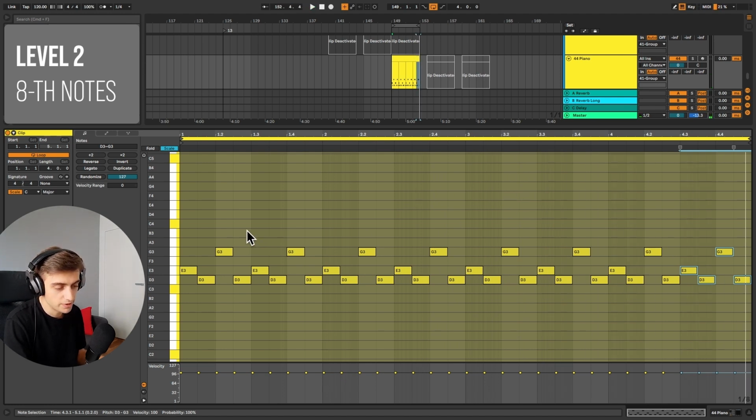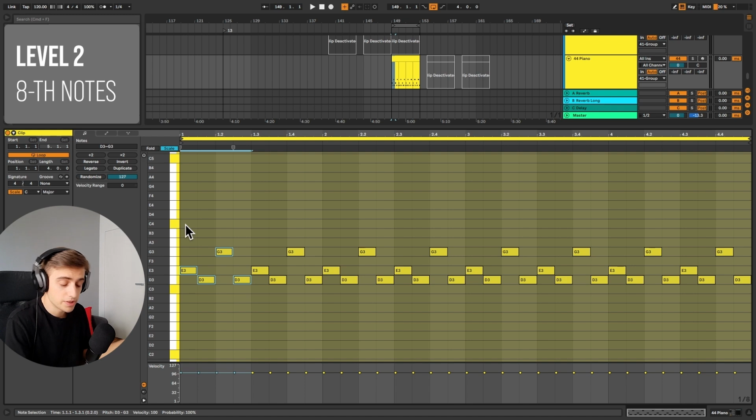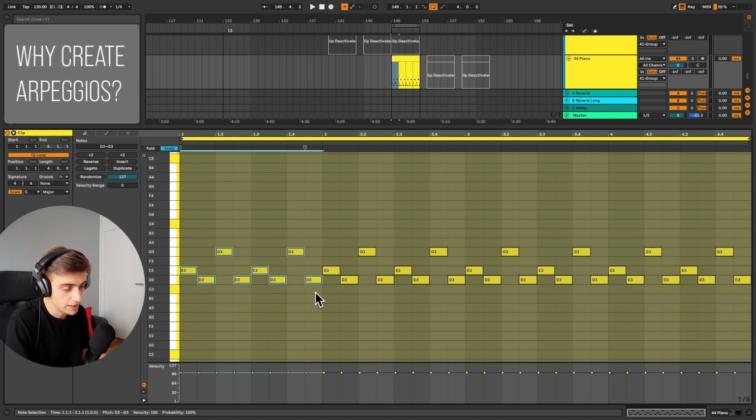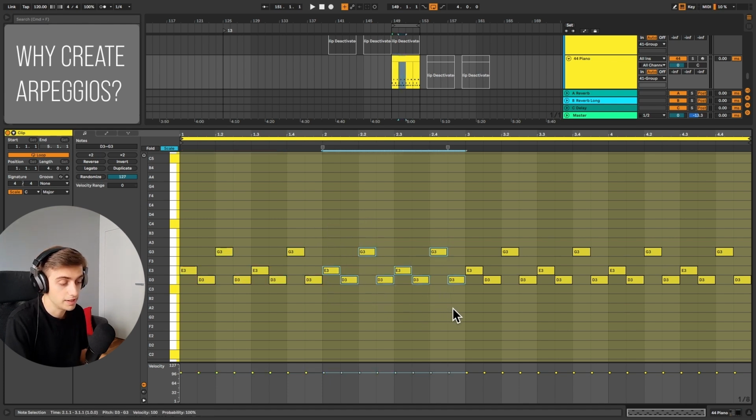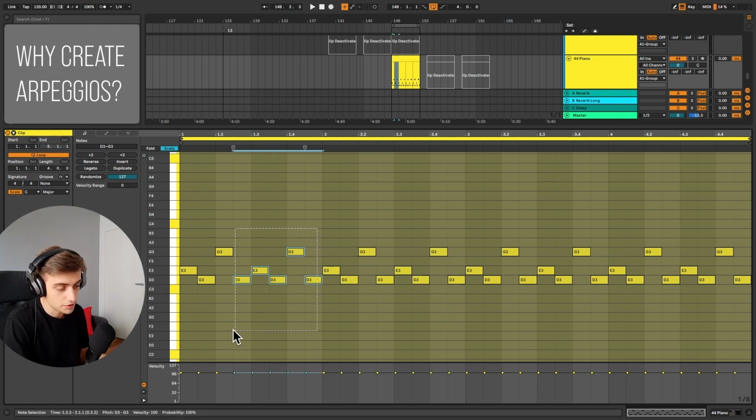So this is very basic. We are still playing 2 safe notes, and the D is the only tension note over here, so we're alternating between safety and tension. Now an important distinction would be here that the same arpeggio, when played over a different chord, so in this case here we are playing it over E minor, creates a much different sense and feeling than when it's played over C major.